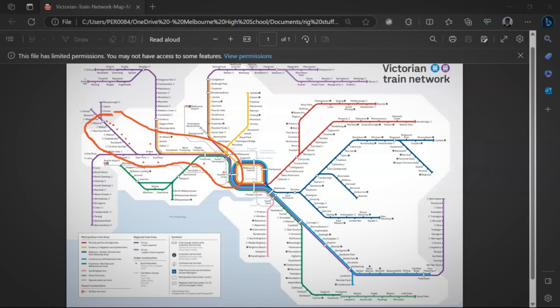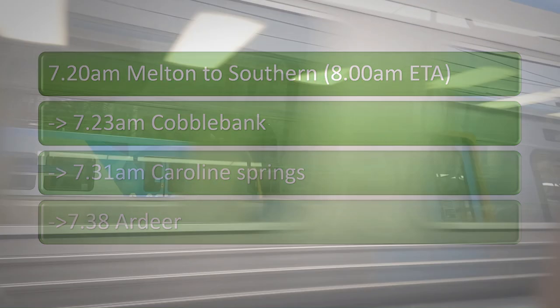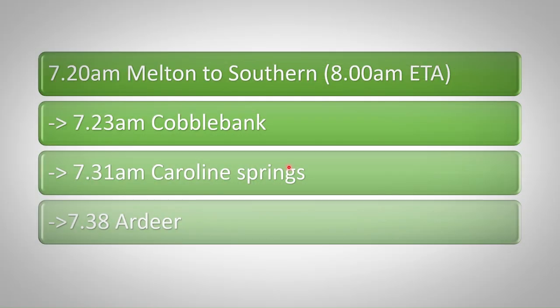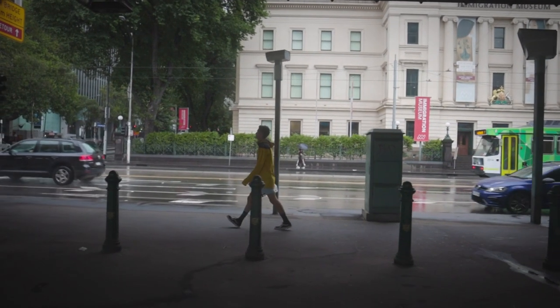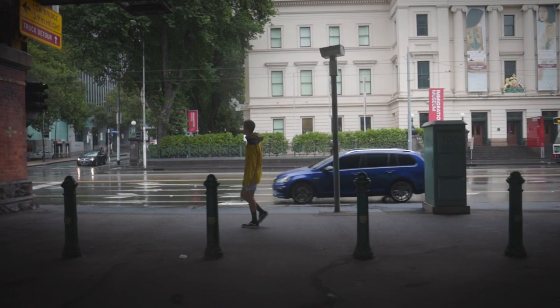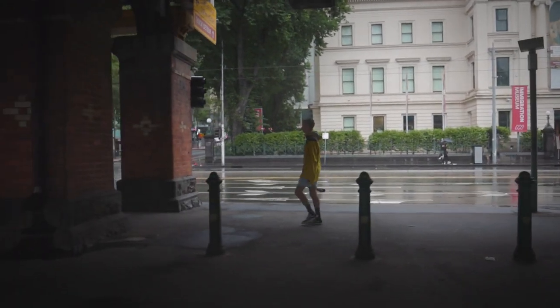Alright, getting more specific, I'll get on the 7:20am service to Southern Cross from my station, Melton. So that would be the 7:23 Cobblebank, 7:31 Caroline Springs, or the 7:37 Ardeer. Getting on this service will let you go to school with around 15 minutes left until form starts. This service arrives at Southern Cross at around 8 o'clock, and by chance if you miss the 7:20, the next train is at 7:37.